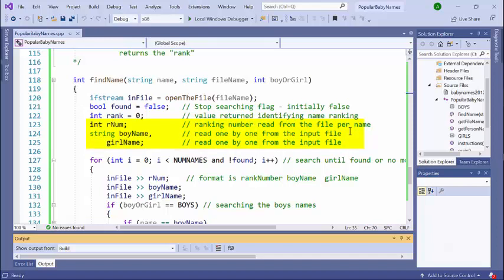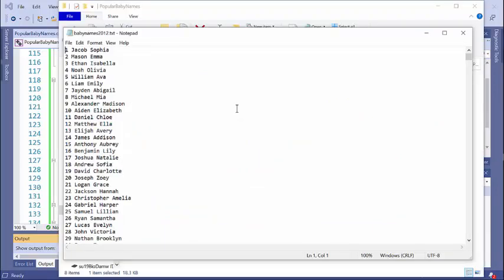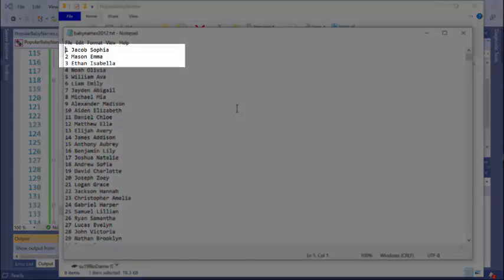Now, before we continue, I'm going to open up the file so we can take a look at it. We see that the file lists the rank number, and the most popular baby name of 2012 for boys was Jacob. For girls, the name was Sophia. The second most popular United States baby name in the year 2012 was Mason for boys and Emma for girls.